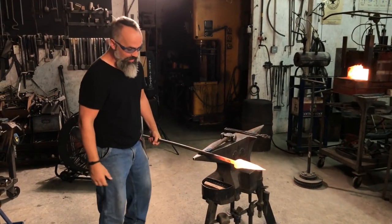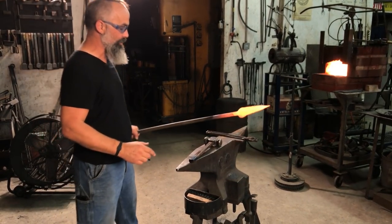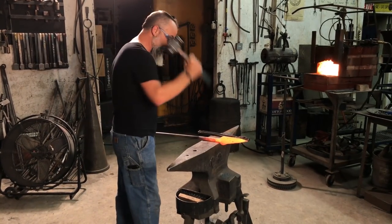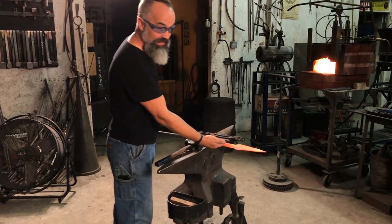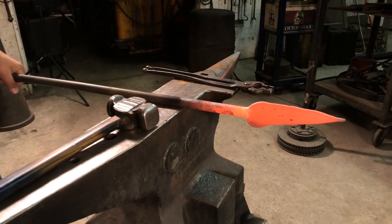So I've got a really rough shape. Now what I really want to do is start — I'm going to change this dynamically. When we come back and have enough heat, I'm going to bring it right here. I'm going to bring the choil down, do the heel of the knife, and this will become the spot. So I'm going to get it hot and then we're going to do this.